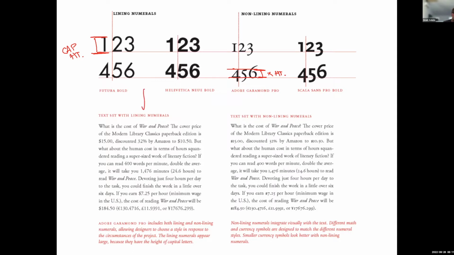So let's translate this down into the paragraph. Let's look down here, because this is where you can really start to see it. If we started to read this paragraph on the left, you could see that these numbers kind of stand out because they're all capitalized. They're all very large. We tend to draw our eyes to those letters. And it can interrupt the flow of the paragraph because we've got those big numbers showing up in contrast to the letters. Alternatively, if we look at the same set here, it's the same paragraph, same size and everything, using the non-lining numbers, you see that those blend in with the lowercase letters and they don't stand out. They look like regular words and they're not overly emphasized.